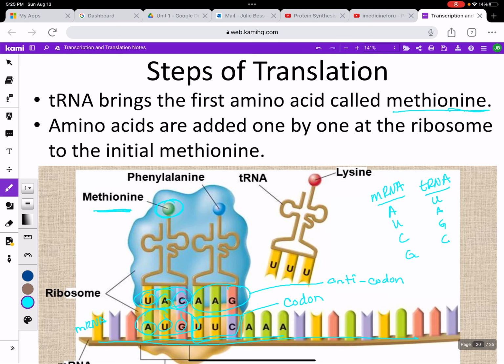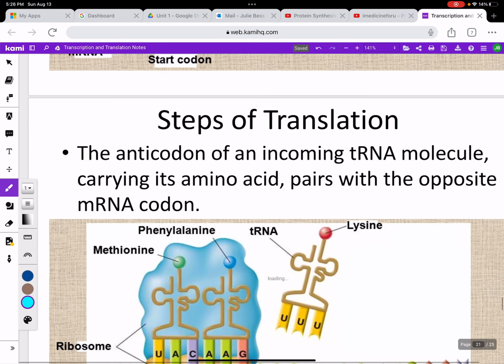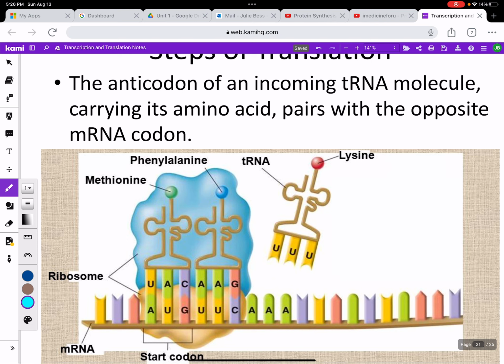So the tRNA brings the next one, and it's going to attach it to methionine. And then this one's going to come in next here, this lysine, and it's going to attach it to that one there. So it's going to eventually make like a bunch of poppet beads of amino acids that are together. So each next thing that comes in will bring another amino acid. So let's just pretend that the next bases are C, G, and A. And that means the anticodon would be G, C, and U, and it would have an amino acid that's attached to it that's going to drop off. So which amino acid comes next depends on the code in messenger RNA.